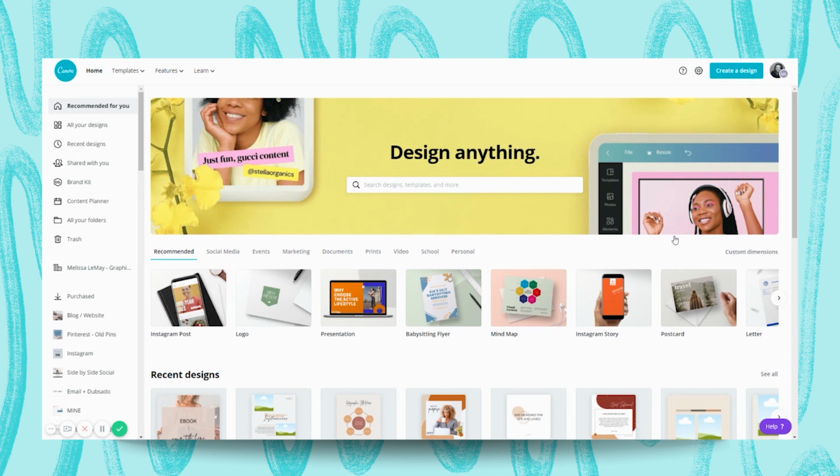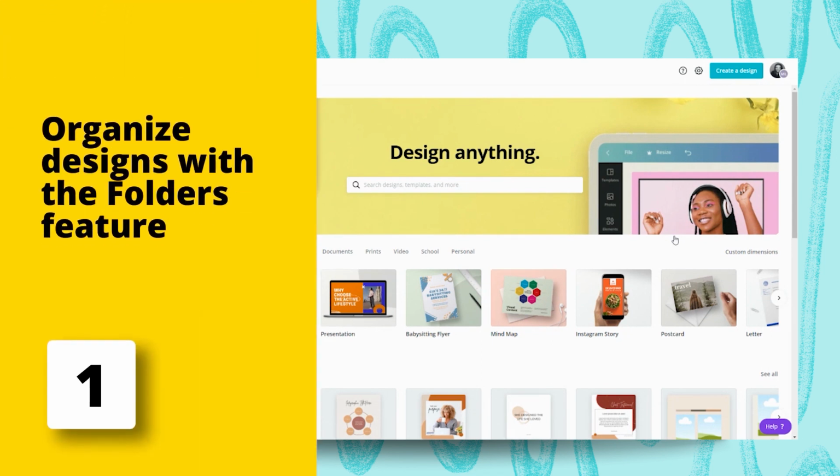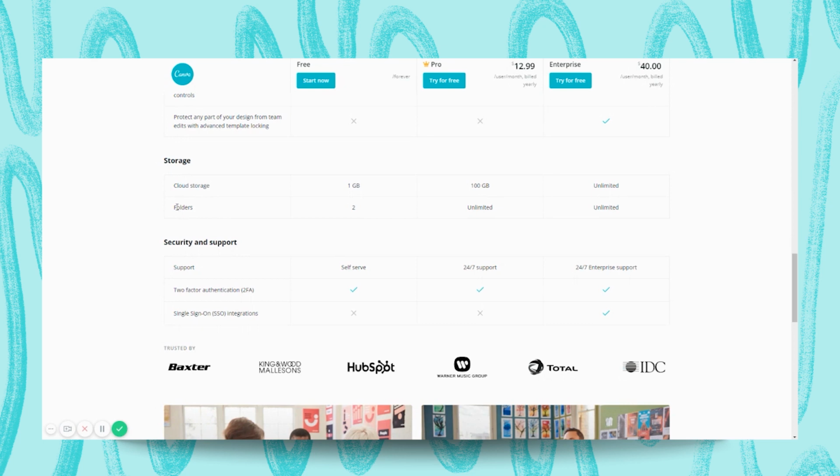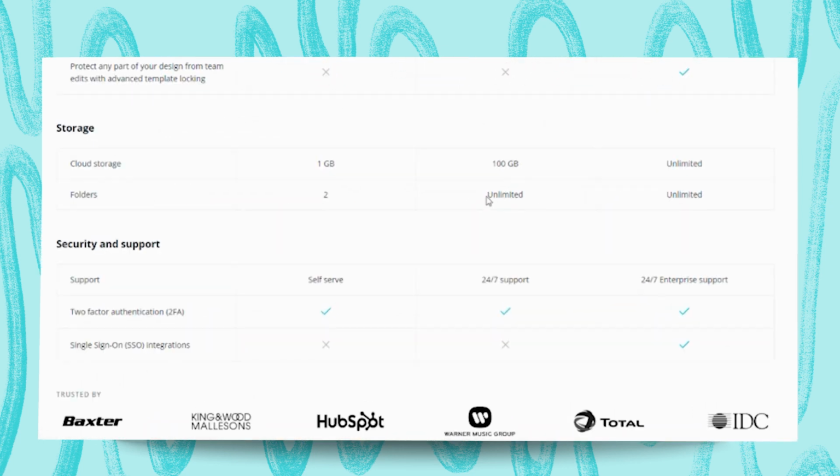So the very first thing I want to share with you is the folder feature. Folders are so amazing, and what is great is with the Pro account, you get quite a few folders. When it comes to storage, folders are unlimited with the Pro account.